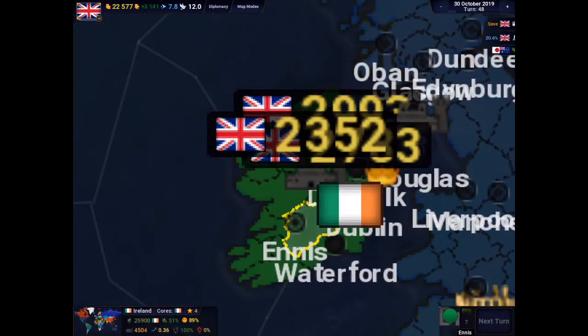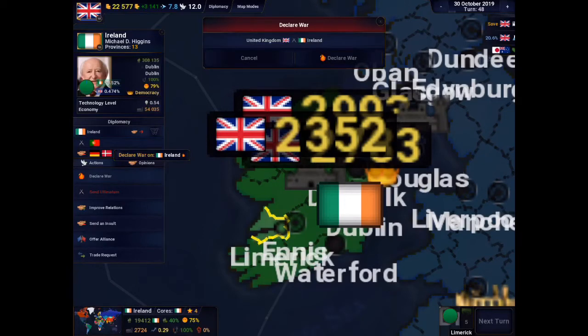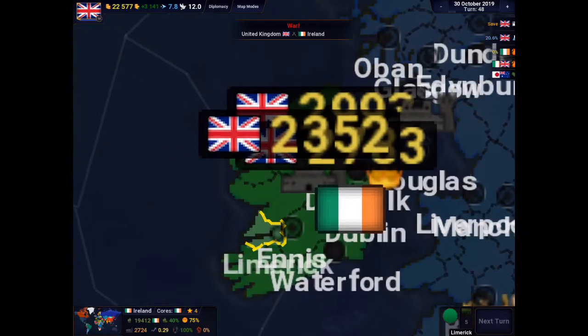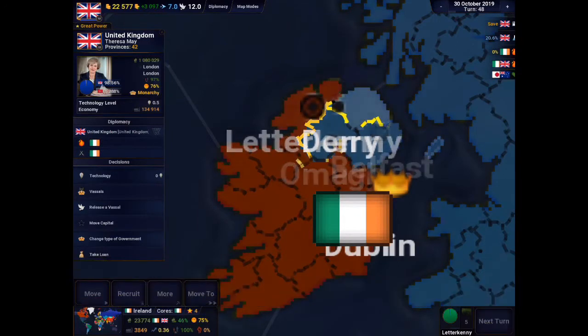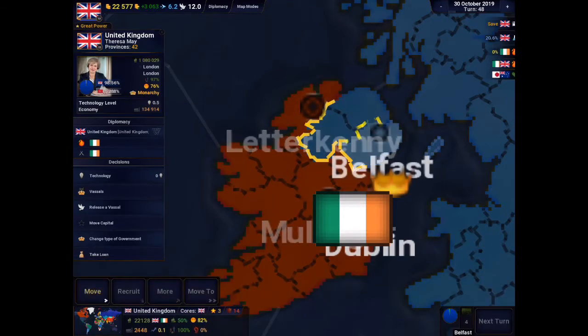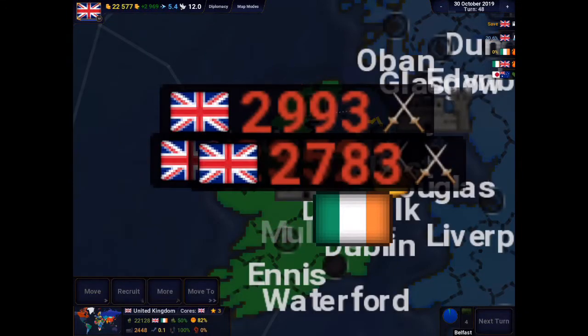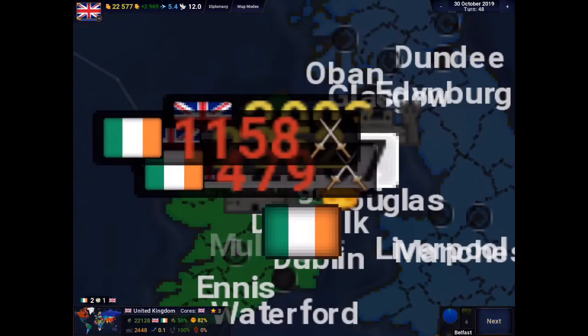Right, here we have about 6,000 troops on the Irish border, and here we're going to declare war and move in the troops. So we're going to move them into the north. Hopefully we'll be able to take the whole country in one go, but if the Irish defend well, it might take 2 or more wars to finish them off entirely. But I'm pretty confident we can do it in one shot.